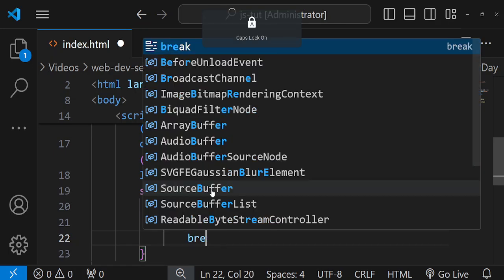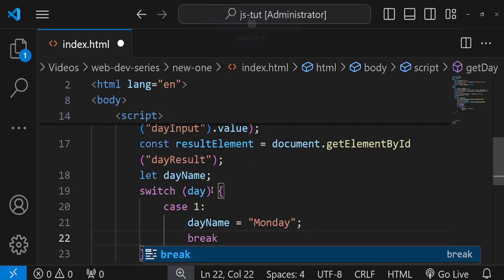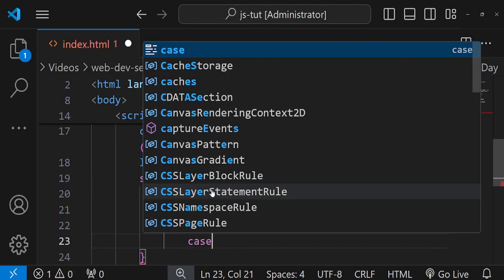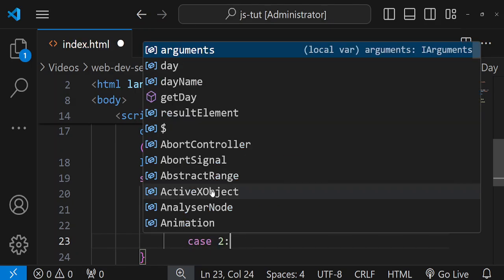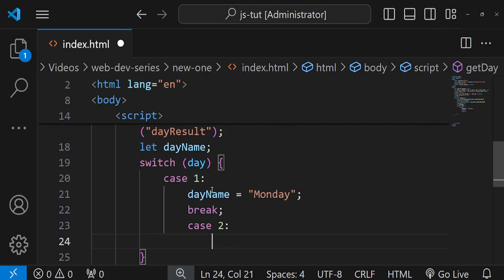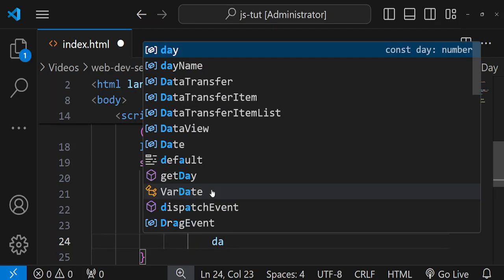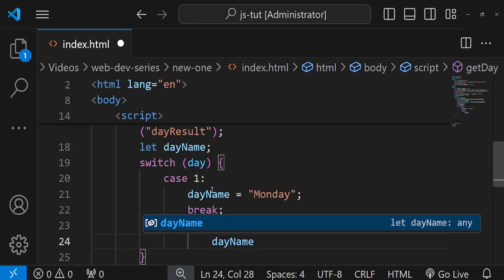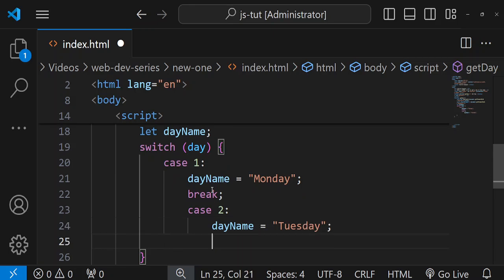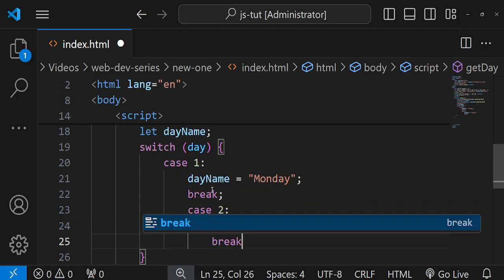If it's not this, we'll break the function and we'll go down. So this is going to be all accordingly, same semicolon. Why is arguments coming? So over here I'll just be writing day name, we're going to be doing it the same as this. Add a semicolon over here, we'll write a break over here.